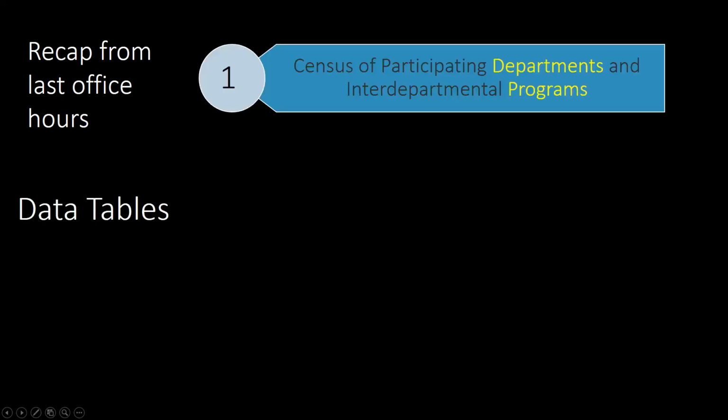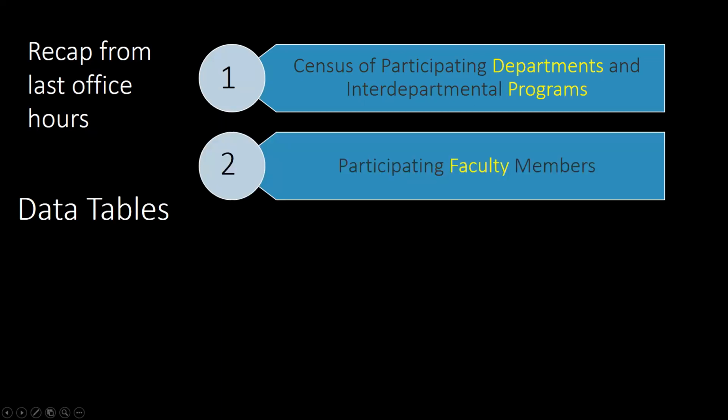What are these data tables? If you're just coming into learning about training grants, when you put together a renewal application or an RPPR, you're required to do data tables, especially for the new and renewal applications. For RPPRs, you just have to do table 8. These data tables are basically data on your training program that you need to submit to the agency. And it asks for information about departments and programs and faculty members.